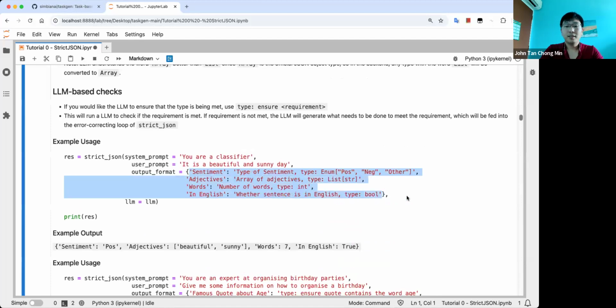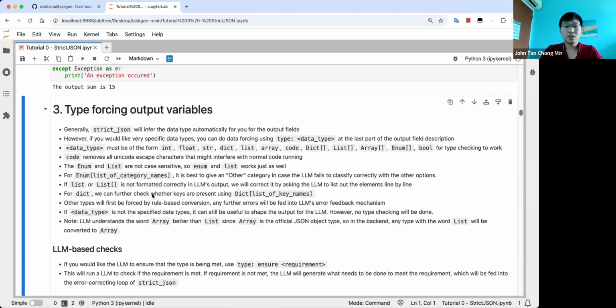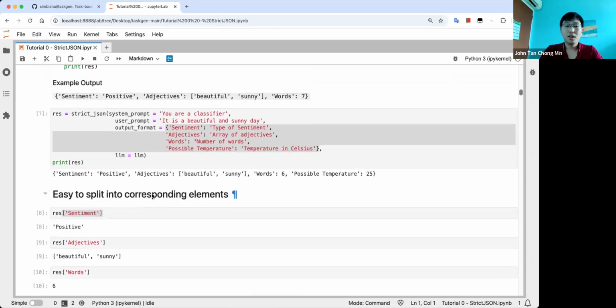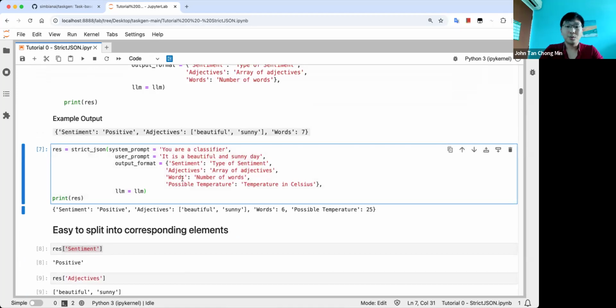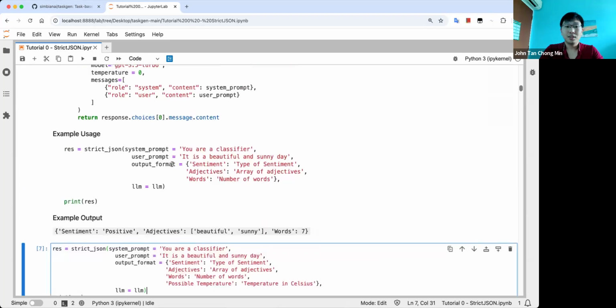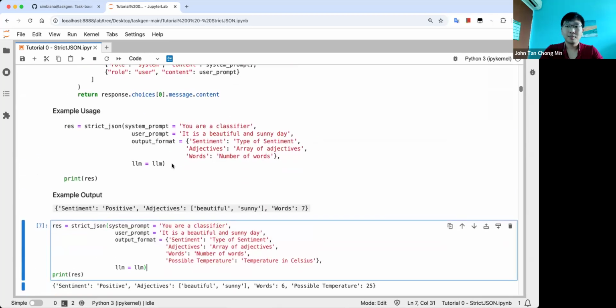So with that in mind, we have come to the end of this tutorial 0, and I hope you enjoy using StrictJSON. It's been used a lot in other companies as well, and it has been quite robust and has proven to be quite reliable, even for production. So I do hope that you try it out. You can even use your own LLMs. It works based on the last time I tried: it works for Gemini, Llama, Claude, and OpenAI. So this is actually quite robust and I hope you enjoy using it.